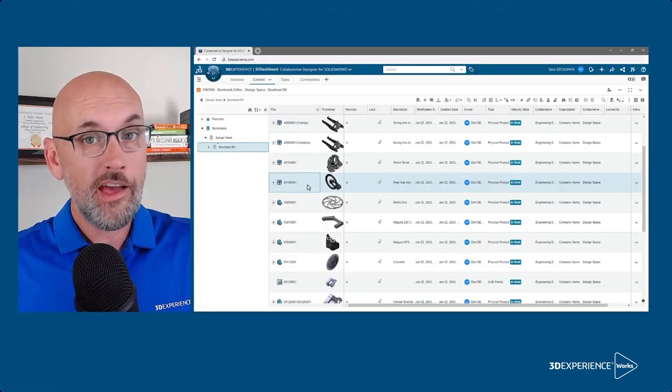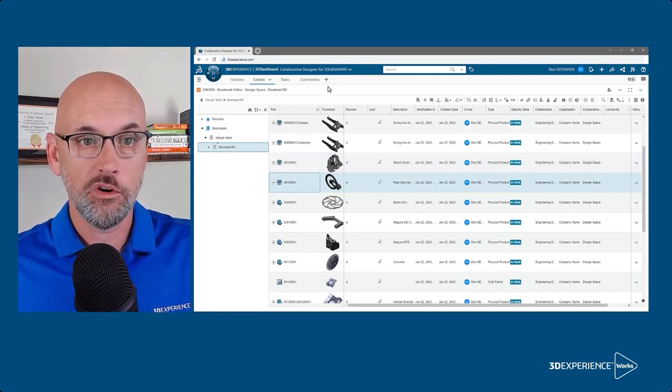Now that your designs are stored in 3D Experience, let's open up additional productivity with 3 of my favorite platform tools included with cloud services. First is Product Explorer. Now, this is an app used to interact and view a SOLIDWORKS assembly structure without having to open it in SOLIDWORKS.